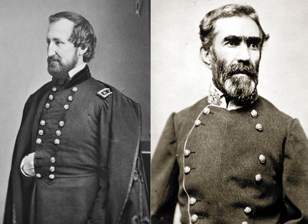Following the costly but tactically inconclusive Battle of Stones River — December 31, 1862 to January 2, 1863 — between Rosecrans and Bragg at Murfreesboro, Tennessee, Bragg withdrew his army about 30 miles to the south, along the Duck River and behind the ridge known as the Highland Rim, which encircles the Nashville Basin. Small groups of pickets protected the passes through the Highland Rim and cavalry protected each flank, a front of almost 70 miles.